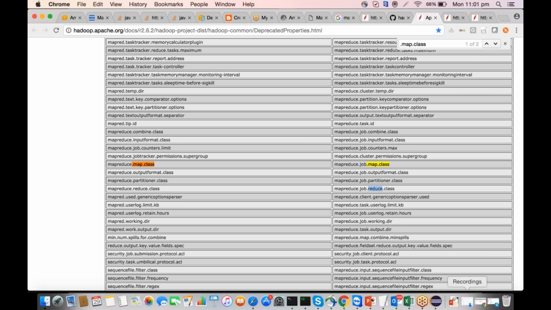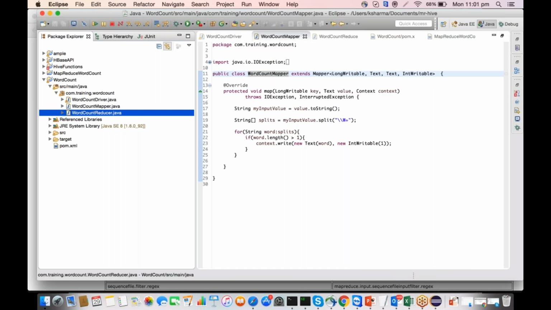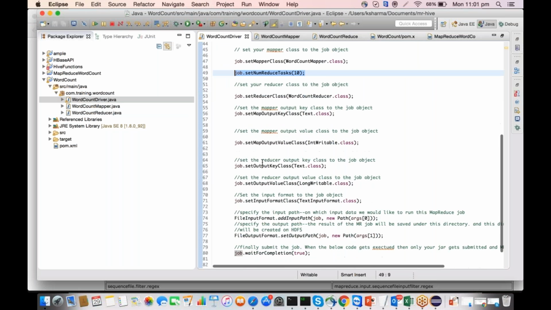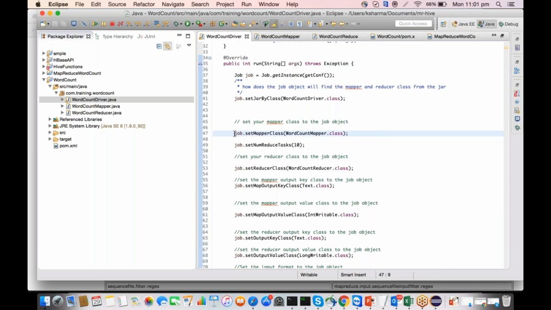Let me just confirm it here. So what I have done is I will remove my job.setMapperClass, since I have provided it in the XML file.